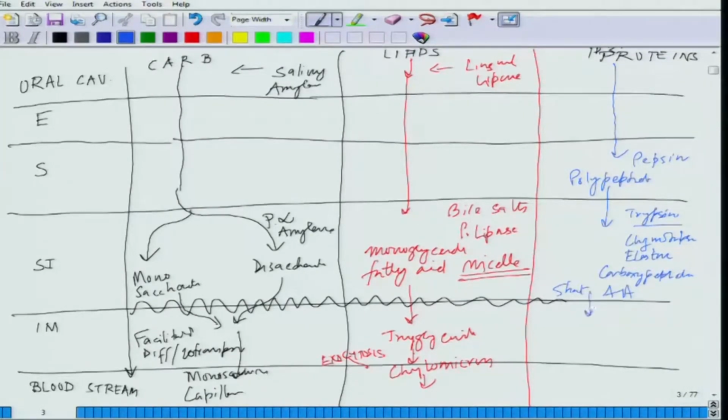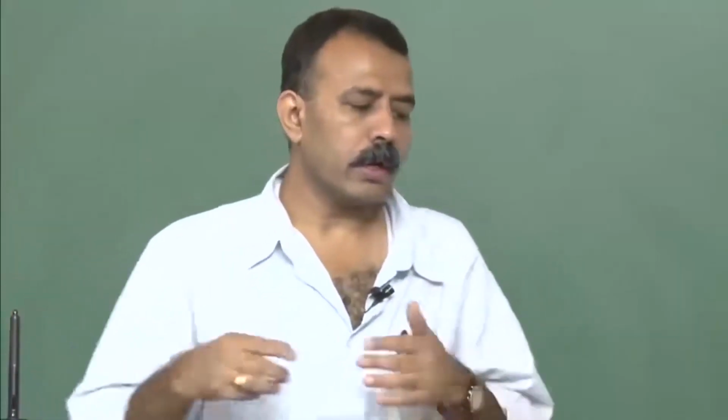From there it diffuses into the intestinal mucosa. Mostly this is facilitated diffusion and co-transport, just like the carbohydrate. Here two different enzymes come into play, exopeptidases and dipeptidases, and from here it moves on to the blood vessels. Essentially in that whole process, the huge protein molecule is getting broken down into smaller amino acids. These amino acids are absorbed through diffusion and co-transport processes.